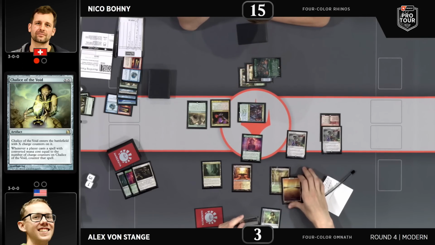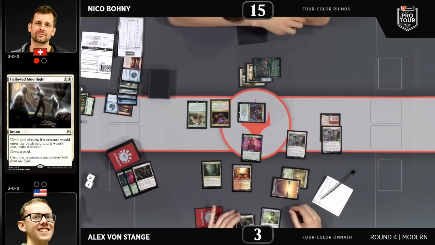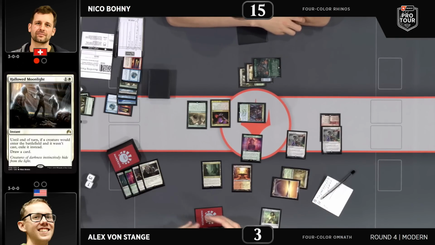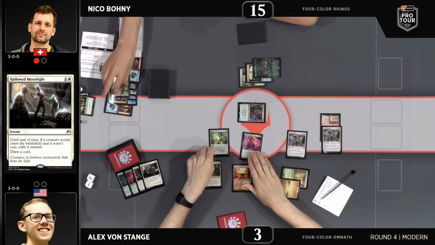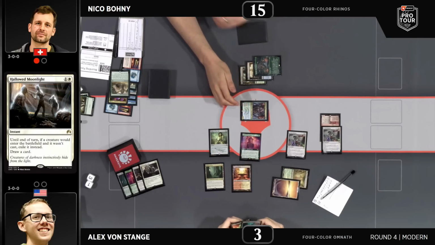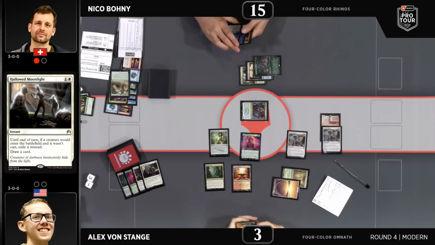But as it stands, it looks like there's going to have to be a chump block next turn with the Delighted Halfling, because you can just cast Violent Outburst, not worry about the Cascade, get in there for 3 points of damage. Just use it as the world's worst combat trick. Yes. But this is an incredible turnaround here for Alex trying to keep himself in this game. Chalice on zero, Hallowed Moonlight to prevent the Rhinos.